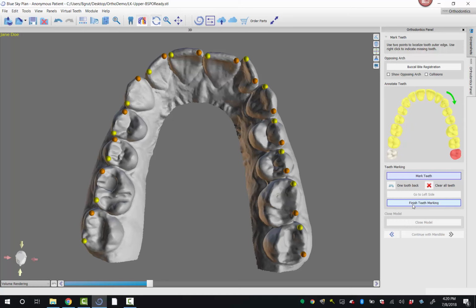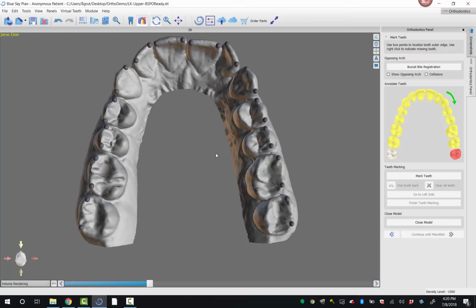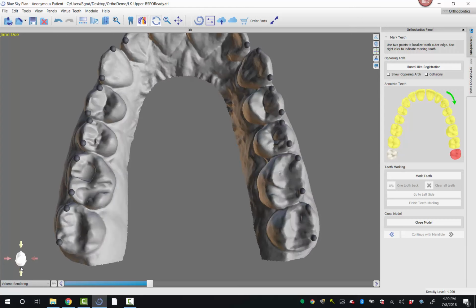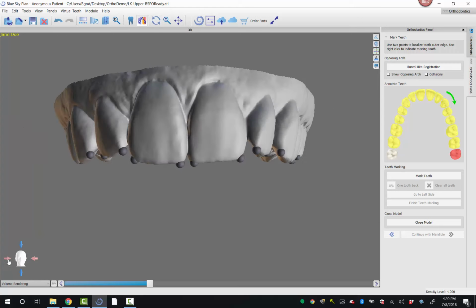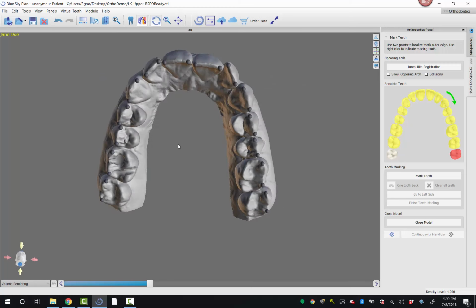Okay, and we're now going to say finish marking teeth. Now, before, when the models were brought in, when it was facing us, they were actually turned around. Okay, but now if we use this little guy, we can see that to see that view, we actually have to look from the back. That's because by marking the teeth, the software now knows this is the front of the mouth and this is the back of the mouth.